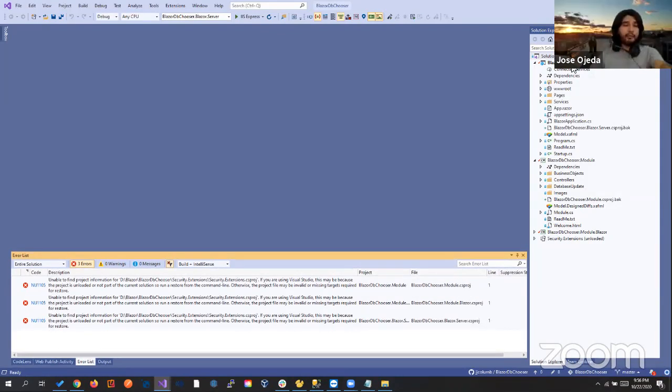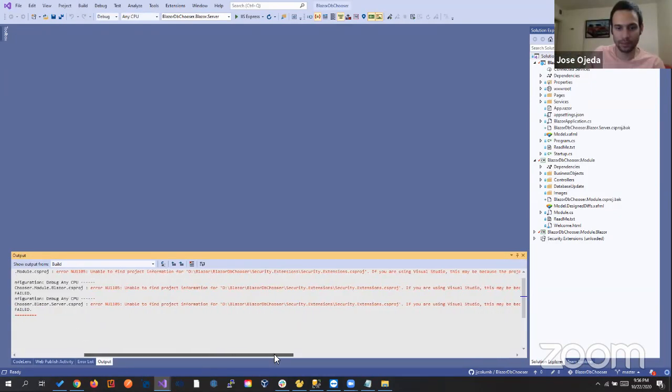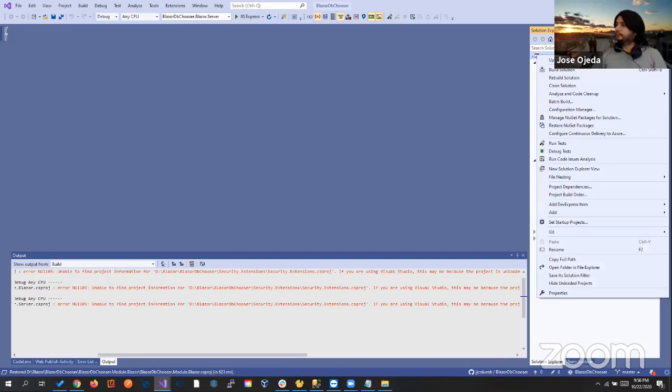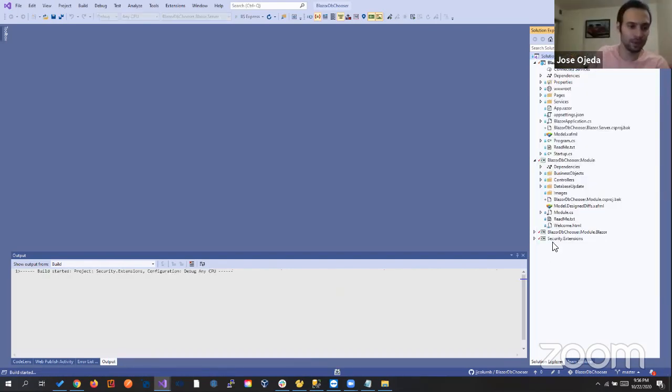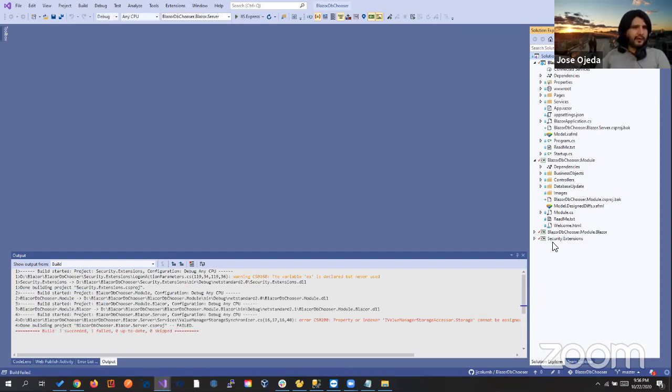No, I mean, go to the output, to the other tab. Yeah, but error: unable to find the project information, security extension. I have to reload this project. Let's compile now. And maybe this one didn't convert. Go to the project converter. No, maybe it did because it goes to the file system.